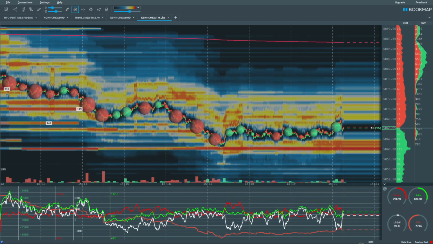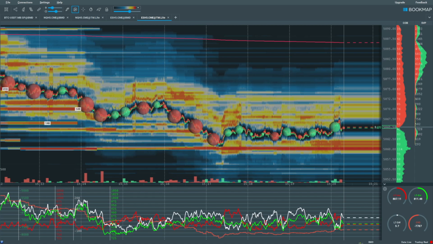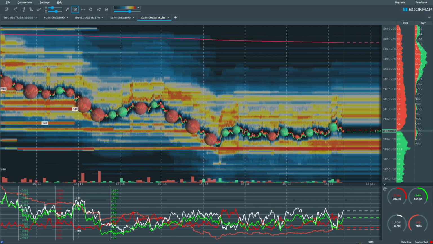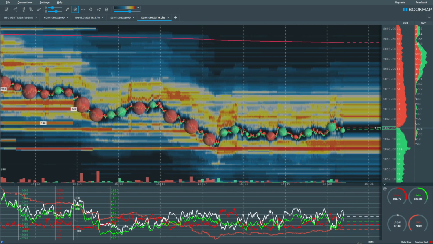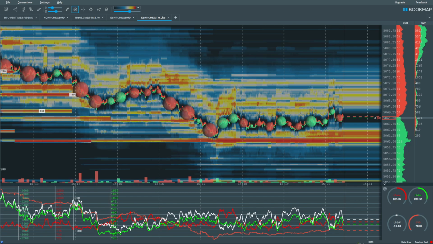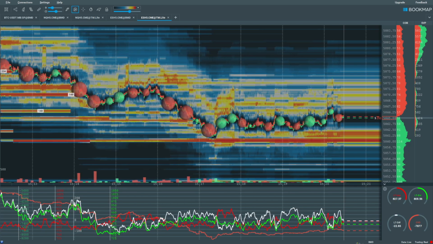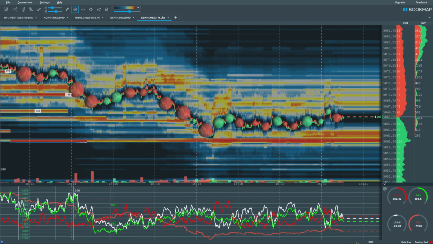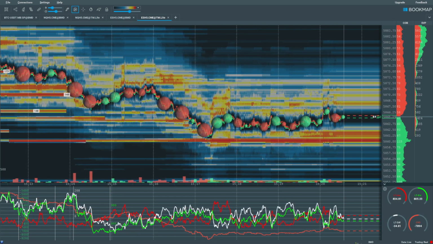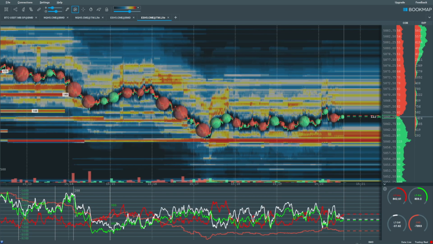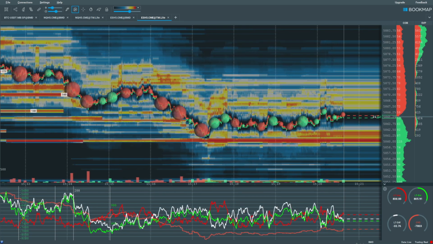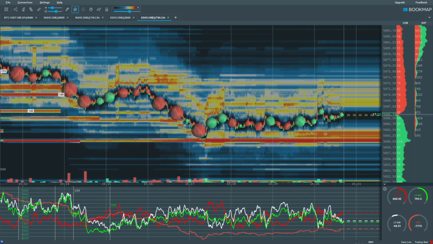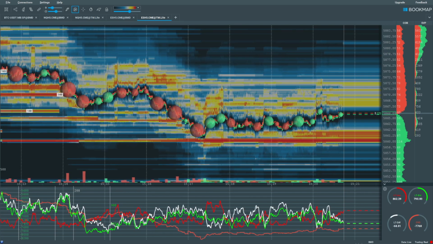Hey everyone. In this video, I'm going to walk you through how I use BookMap to identify entries and exits in my trades, and how I utilize tools like Liquidity Tracker Free, Liquidity Marker, and the Trader Map Lite, which is the free version of the Trader Map Pro. We'll focus on understanding liquidity zones and using that information to make more precise trading decisions. So we'll jump in. First we'll talk about the liquidity zones in the BookMap.